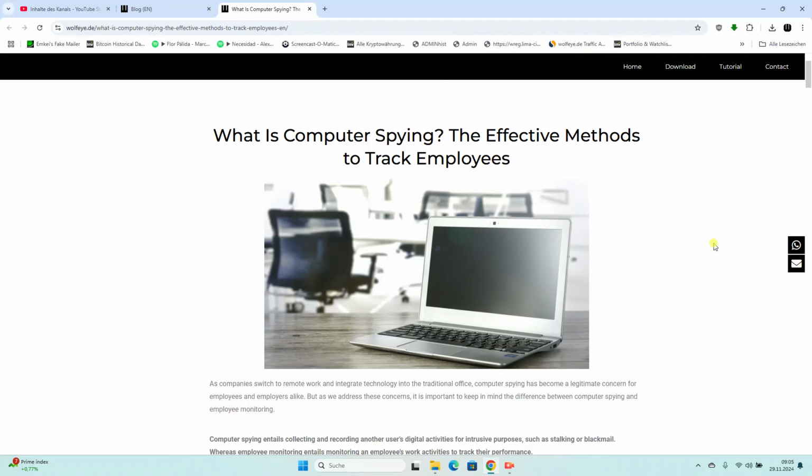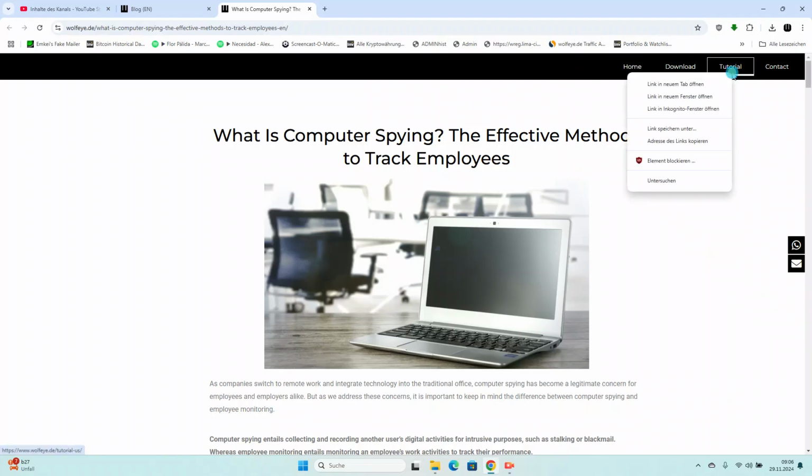So let's get started. The most effective method to track your employees is to use software that will allow you to see, for each of your employees' computers, the live computer screen as if you were sitting in front of it yourself. Second, at the same time, it also shows you a dashboard where you see the live screen of all the computers in your company.